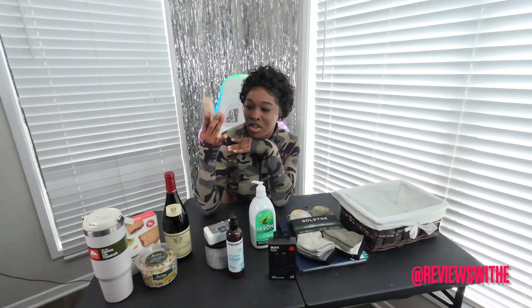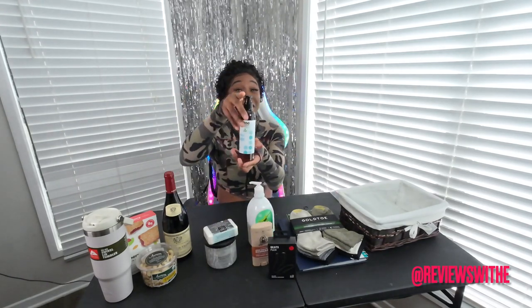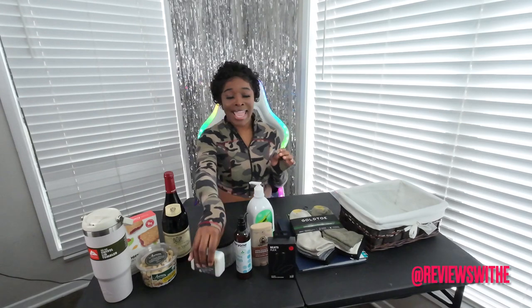I also got him some deodorant — it's super healthy, I believe they made this out of paper, and it's aluminum-free. I also got him some lotion — very healthy ingredients, unscented, and made with aloe vera as well as other great ingredients. And I got him some mineral dead sea salt soap. When you're bathing, you want to use soaps that are more on the natural side as far as ingredients go. I keep hearing great things about this soap and got one for myself, so I had to get him one too.